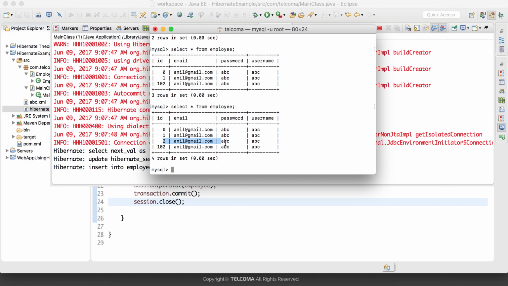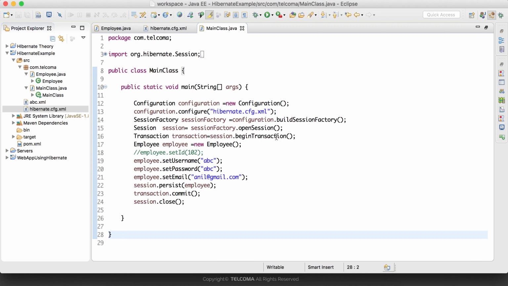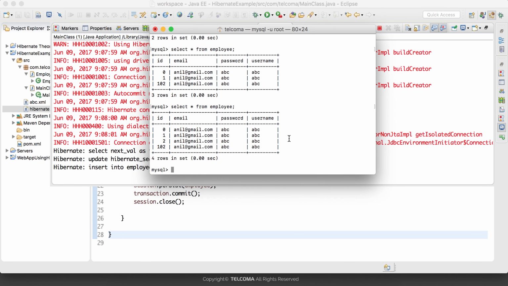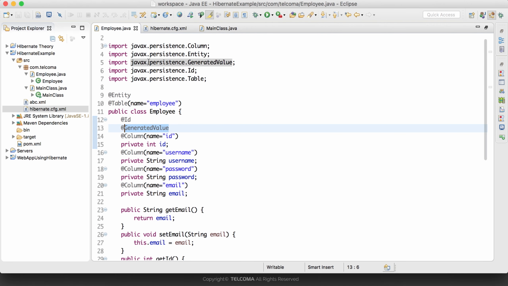Here you can see 2, the second record. If we run it again, it will insert the third record, and here you can see the third record. So with the help of this generated value, it can automatically generate the primary key for the database.